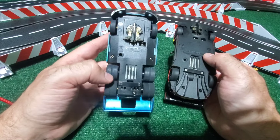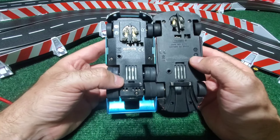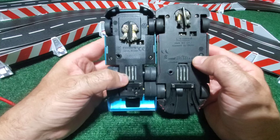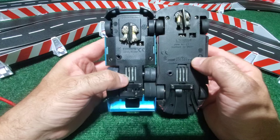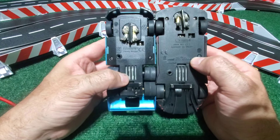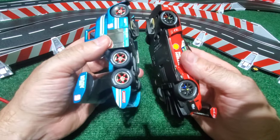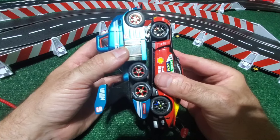If I compare the front wheel positioning to the driven wheels — the driven wheels on this truck back here — it is still a two-wheel drive truck. These front wheels are floating and free; these rear ones are driven. If I line up the front wheels, you can see the wheelbase on the BMW is a little bit longer, but not by much. But look at the difference in the guide position — the guide on the BMW is much further forward.